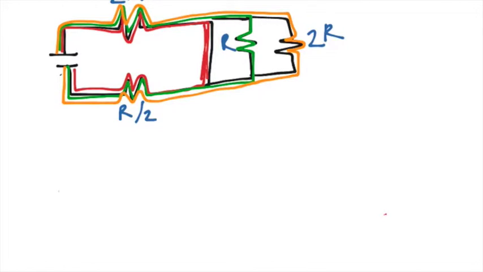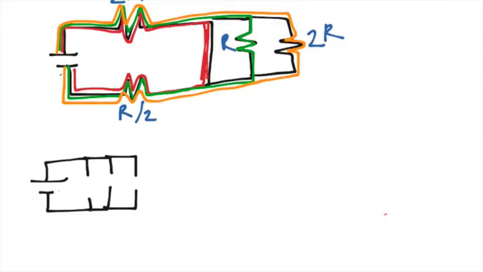So let's consider these to be three different resistors in parallel with one another. I'm going to draw them in a way that should help you understand what I mean. So this is the red resistor that's going to replace the red path. This is the green resistor, it's going to replace the green path, and this is the yellow resistor. Sorry that those resistors look a little bit weird. And now we're just going to have to do some calculating.